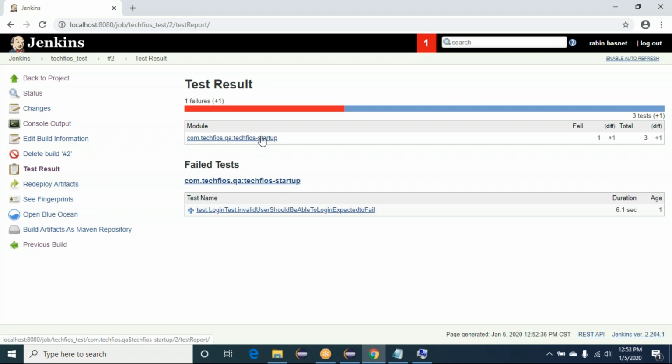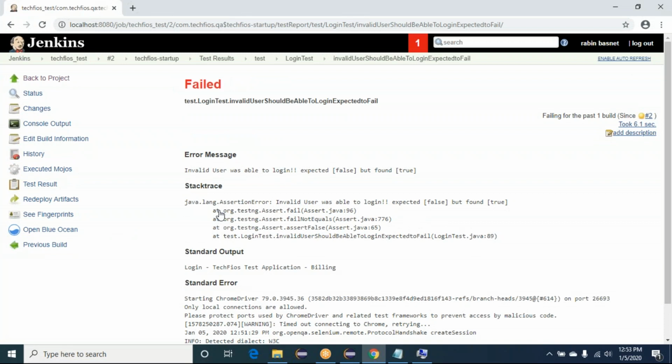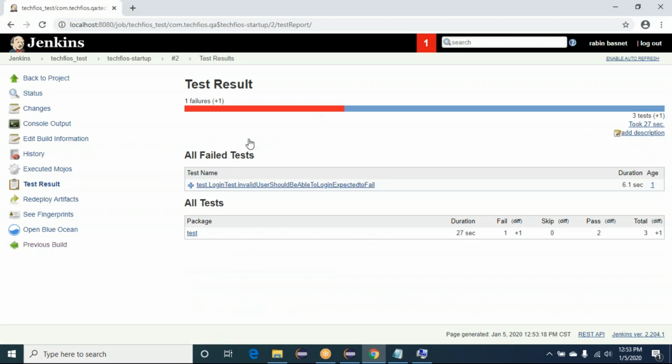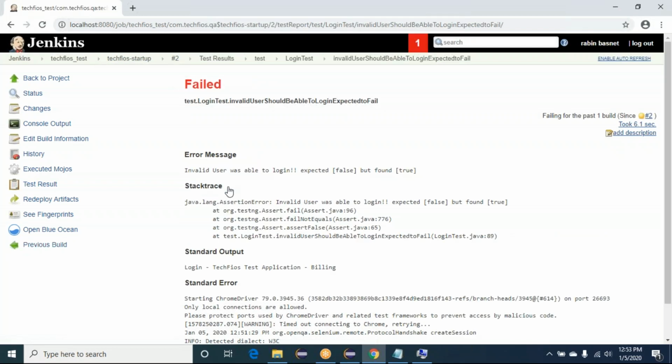Now, if you expand on this, at the very bottom, click on test.login. Sorry, go back. I think I needed to take you to a different one. Yeah, click on this com.txt files. All right, it's bringing this up here for you. Click on test. Now go back.